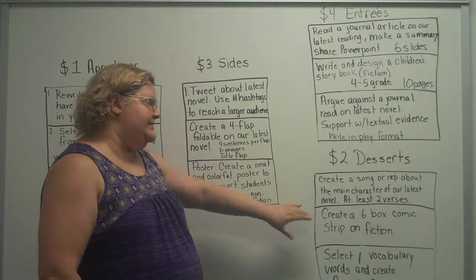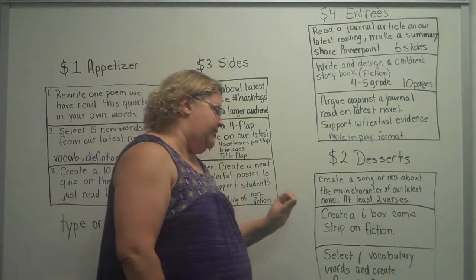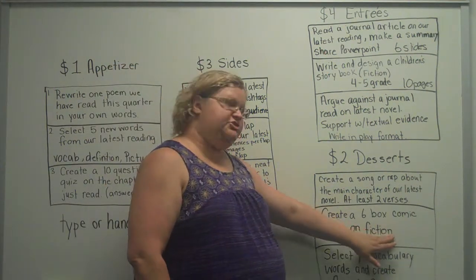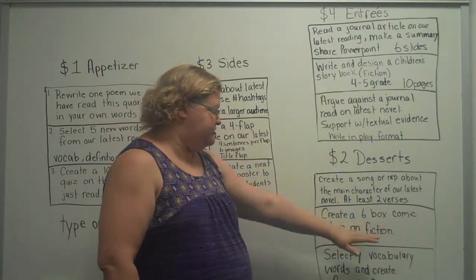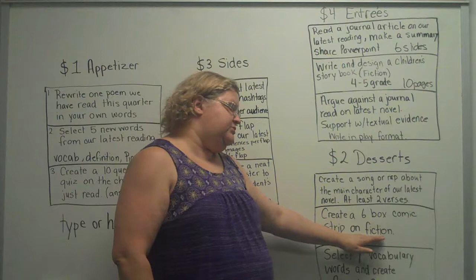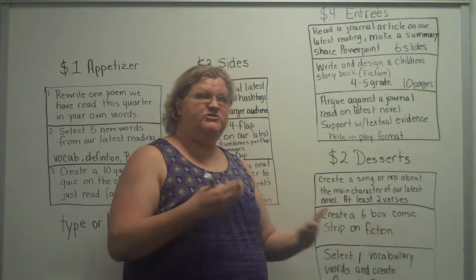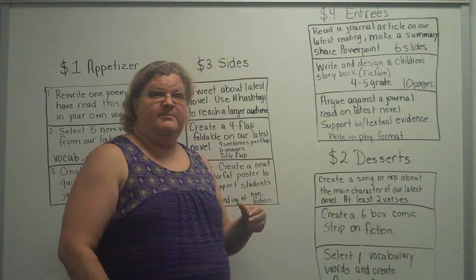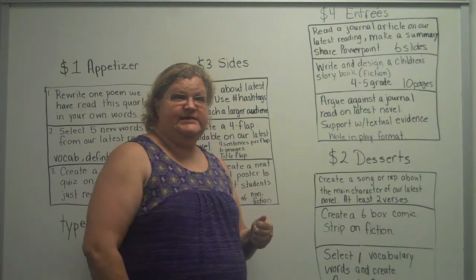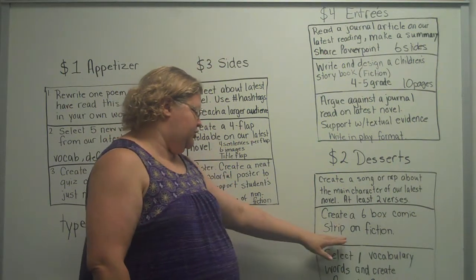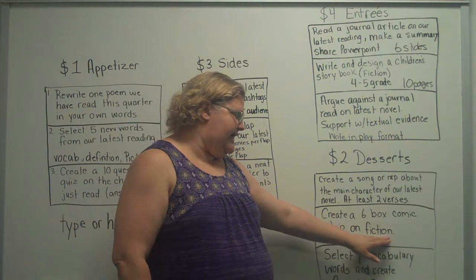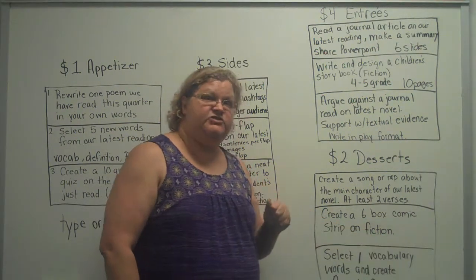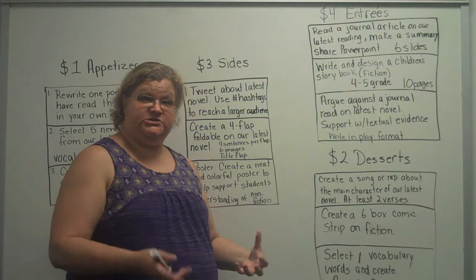Or you can create a 6-box comic strip on fiction, okay? So similar to this exercise, in this comic book, you need to explain what fiction is. Maybe you have 2 characters arguing about what fiction is and what it isn't. Maybe you are writing a story in it, and you tell somebody it's a fiction book and they don't know what it is, so your character is explaining it.